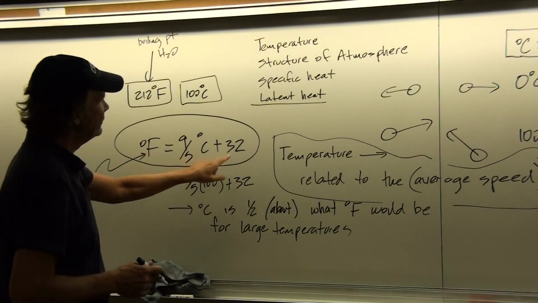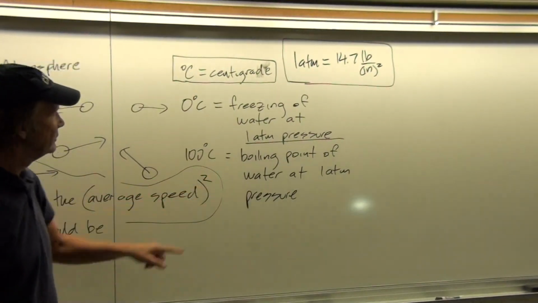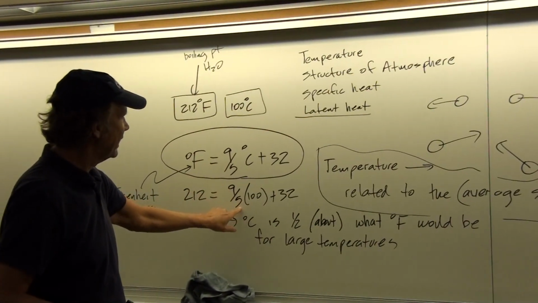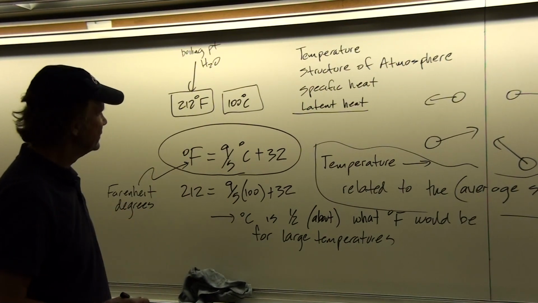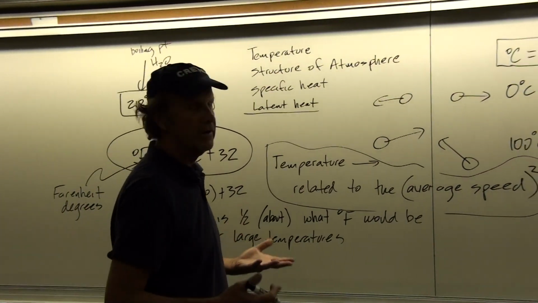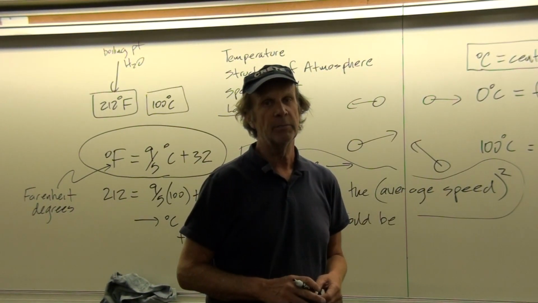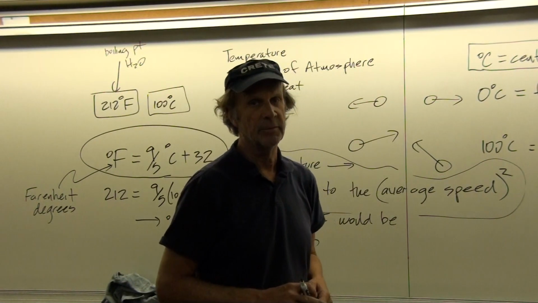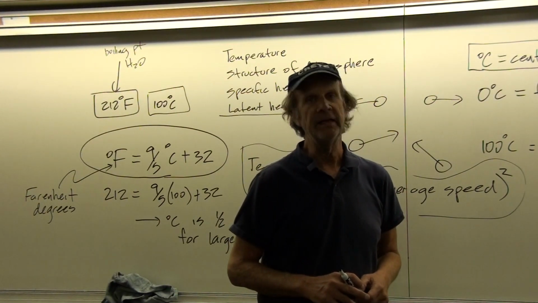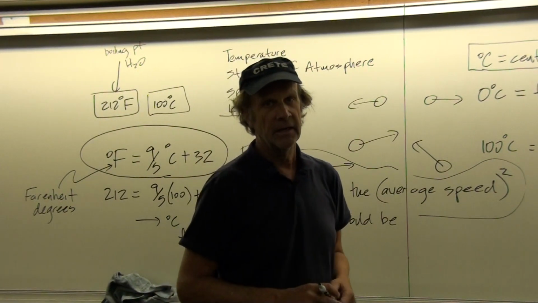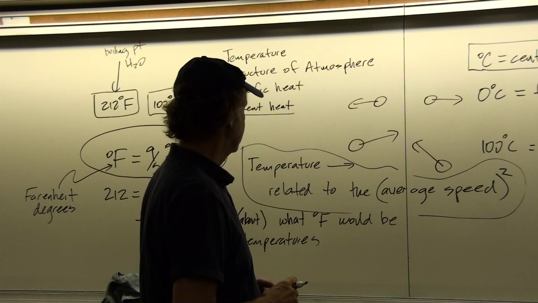But degrees Fahrenheit is 9/5 degrees centigrade plus 32, so that if we took, say, 100 degrees centigrade, plug it in, we get 9/5 times 100 plus 32. That's 180 plus 32 is 212. So that checks out. This allows us then to convert anytime we want from degrees Fahrenheit to degrees centigrade. 37 degrees centigrade is about 98.6 body temperature. 27 degrees centigrade is something like 80 degrees. So you kind of get used to these conversions if you use them often enough.